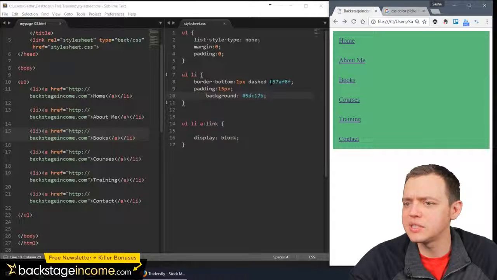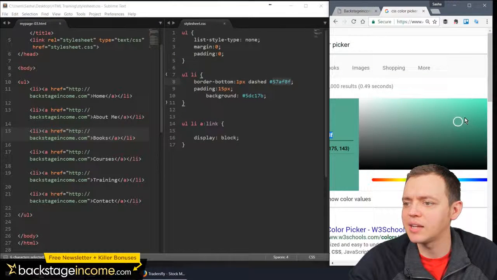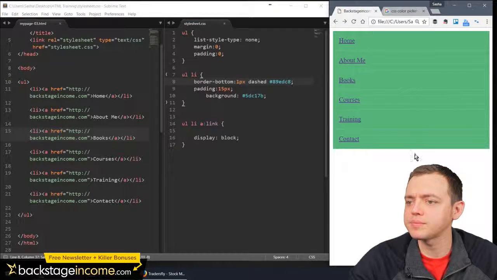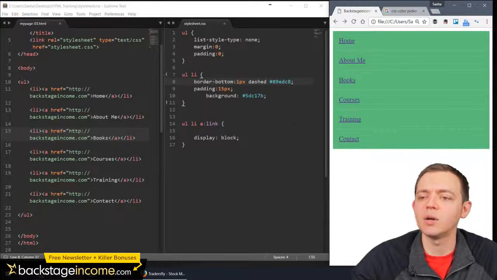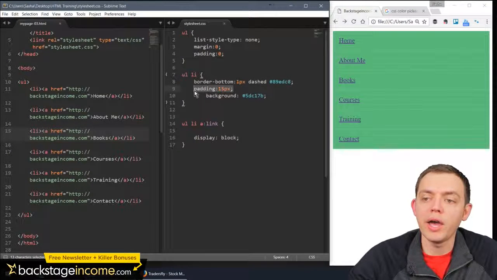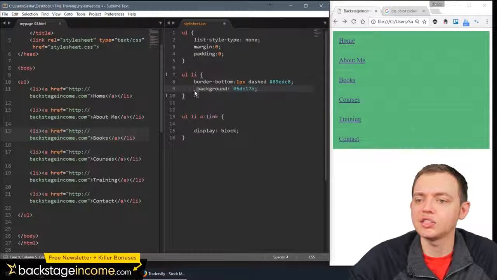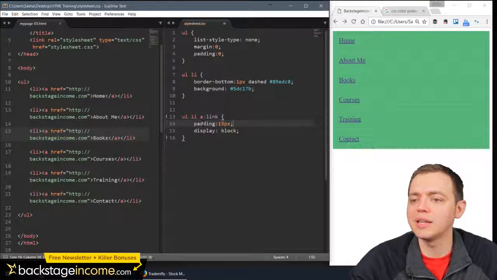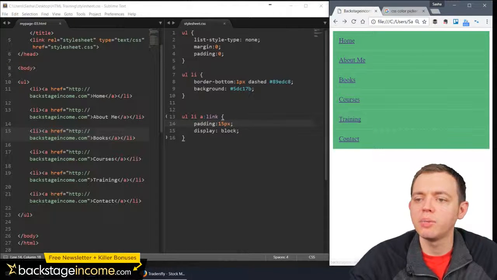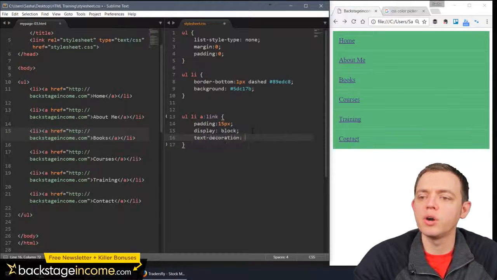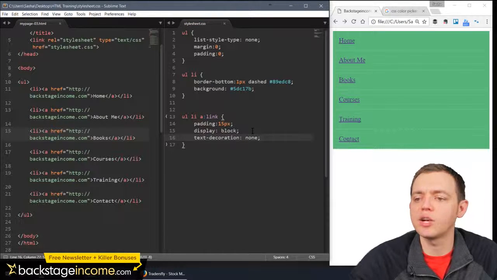And you can't really see this dashed element as well. Let me brighten it up a little bit. So we'll brighten that. And now you can see right there how I'm styling it in a really nice way. Oftentimes you may want to just move the padding back into the link element right there. Okay, and you can see the change in effect is very minimal, but you get the idea of how I'm playing around with this. So I might want to get rid of the text decoration for the time being. So now the text decoration is none.